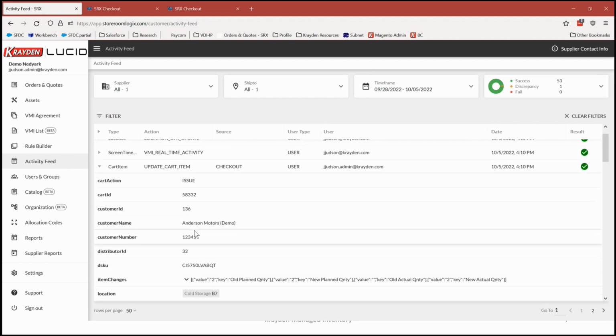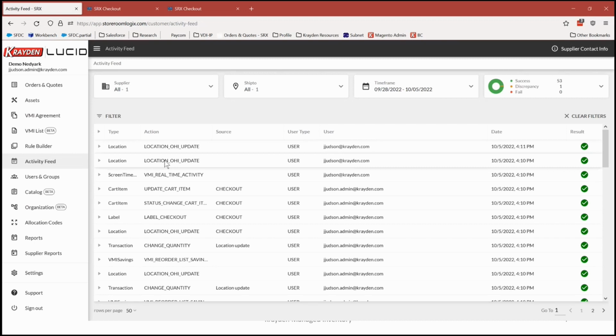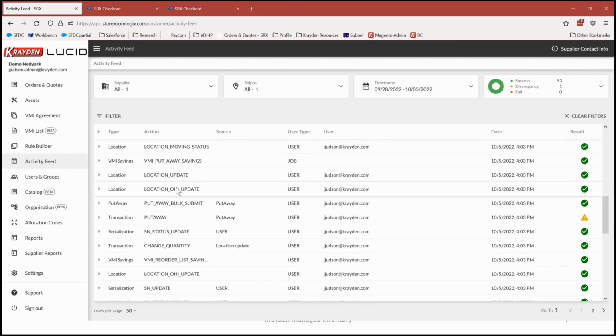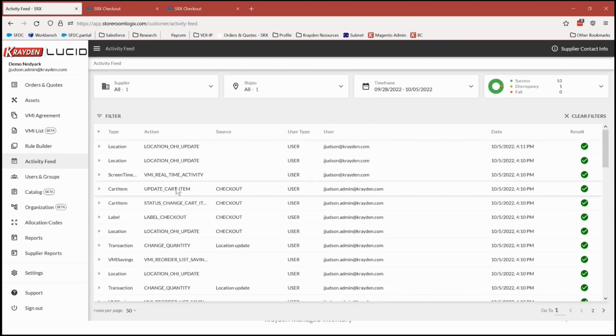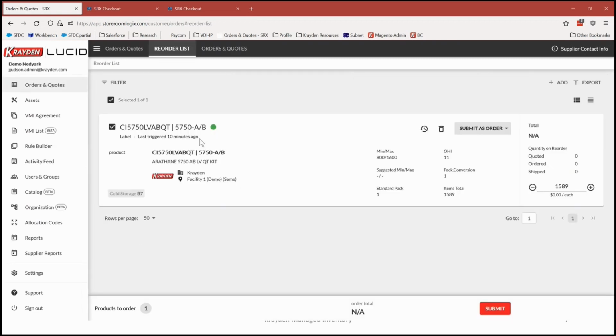So you can see here where the cart was updated and checked out and the quantity changed, as well as the on-hand inventory from the cycle count performed. This allows for detailed logging and notifications of the entire system. Once an order has reached a certain threshold and fallen below that minimum, it will create a pending reorder list.